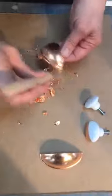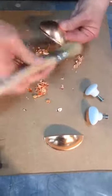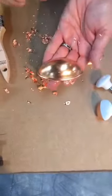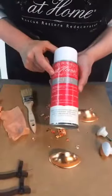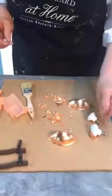Now I'm going to come back with a chip brush and very softly go over the whole piece to get all the loose leaf off. Look at that — that beautiful copper is so hot right now, it's such a great look. Here's the piece I did earlier: I just came back with a little wet lint-free rag, wiped it off to remove all the loose stuff, and then I seal it with Bright Idea — a nitrocellulose lacquer — sprayed on top to seal, protect it, and prevent tarnishing.